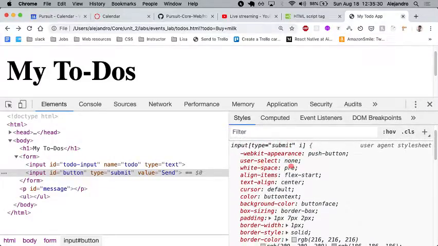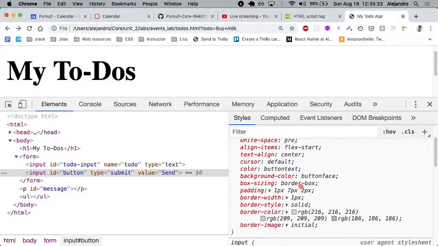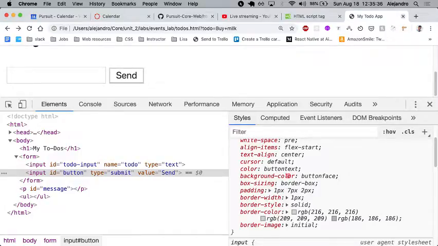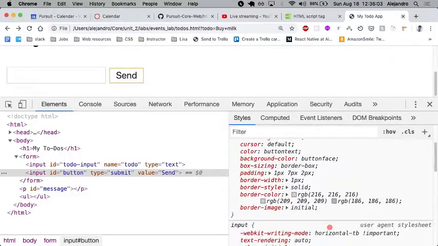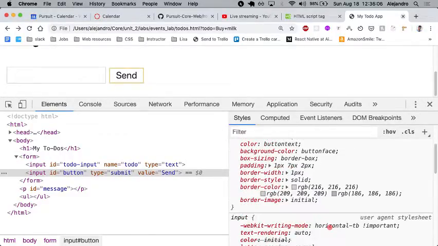And here we see a bunch of other properties. Color, you see the border color. This is the color that we have in the button. Oh, also, I'm not sure if you can notice, but as I hover over these properties, it also highlights what I'm hovering over. So, like if I do this, for instance, this is the padding, that space around the button, or around the text inside the button. The border style, the border color also gets highlighted. So this is a way in which you can inspect not only the styles that the browser will put on your stuff, but also the ones that you are going to put yourself.